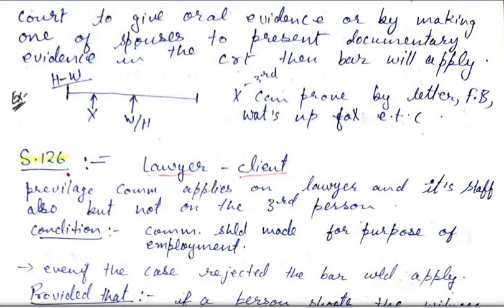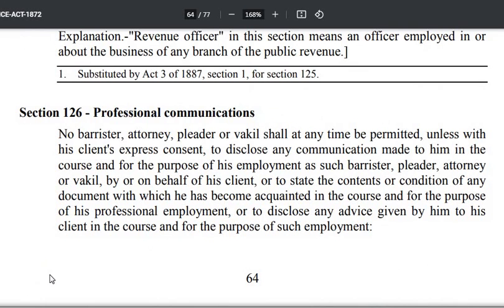And अब ये लेटर का एग्जाम्पल लिया है हमने, but it can be a chat of WhatsApp, Facebook, fax, anything like this, instead of a letter. तो और भी चीज हो सकती है। Now see Section 126, इसमें भी उसी तरीके से है that the lawyer and client are having a confidential relationship.